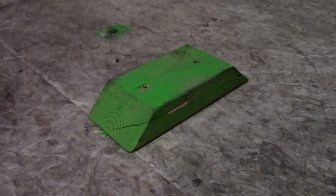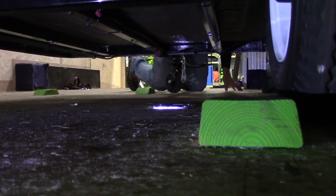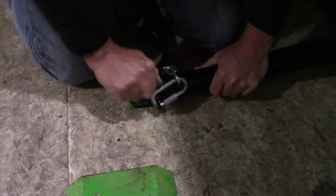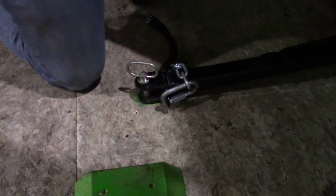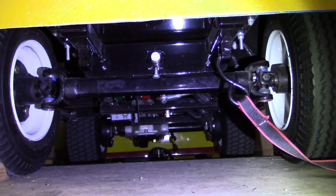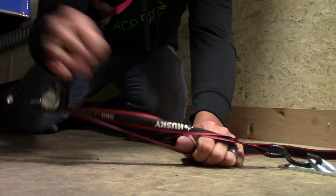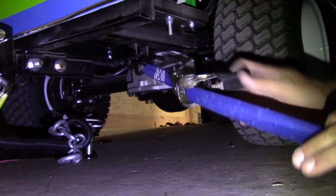On the floor of the trailer, you will need 6 2x4s cut on an angle on both sides, 3 clevis pins, and 4 floor tie-downs. The blocks of wood will be permanently screwed to the floor panels and will be placed inside the wheels of the train cars. The clevis pin will go through the hitch of each train car and into the floor panels, which will require a total of 3 holes to be drilled. The 4 tie-downs are to secure the engine and will go on the 4 corners surrounding the engine on the ground. We'll show you how to properly load the train using this hardware later in the video.